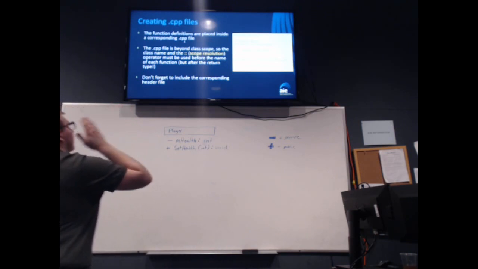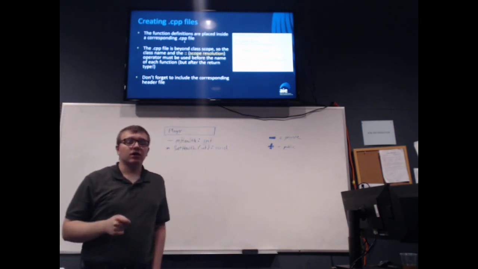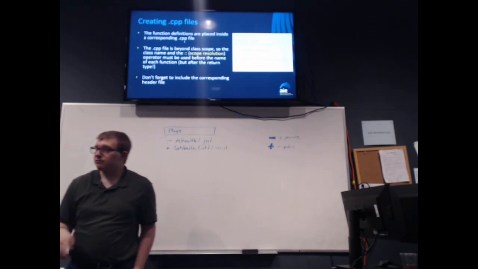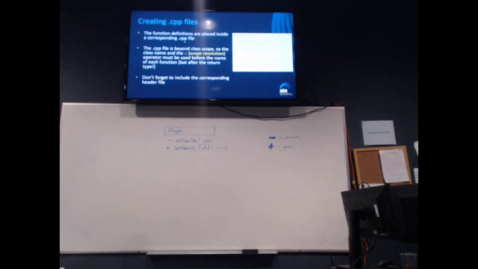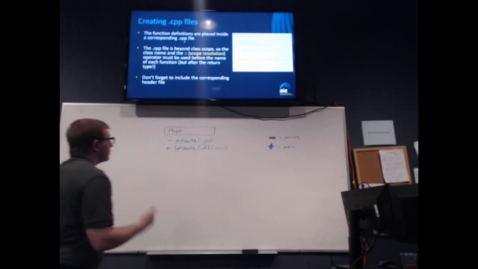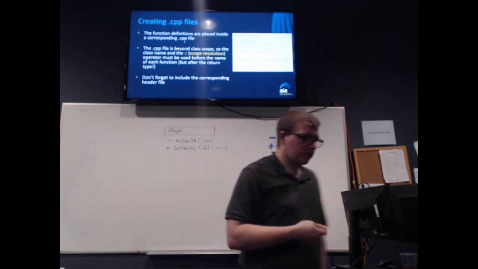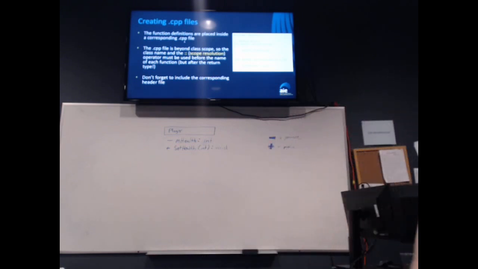We need to include a reference to that sprite.h file in order for us to have access to everything inside of it. The scope resolution operators allow us to get access to the functions or variables inside of that class to give them a definition. So for more practice, because that's the best way I can explain this, we're going to actually do an example. What I need everyone to do is open up Visual Studio and keep working on the same solution, or just make a new project if you want. That's up to you, because that's what I'm going to do.